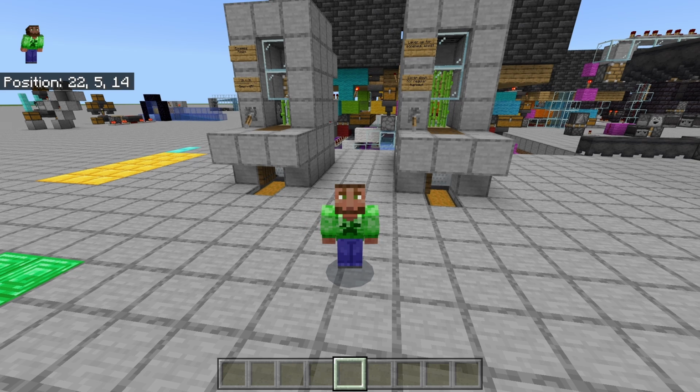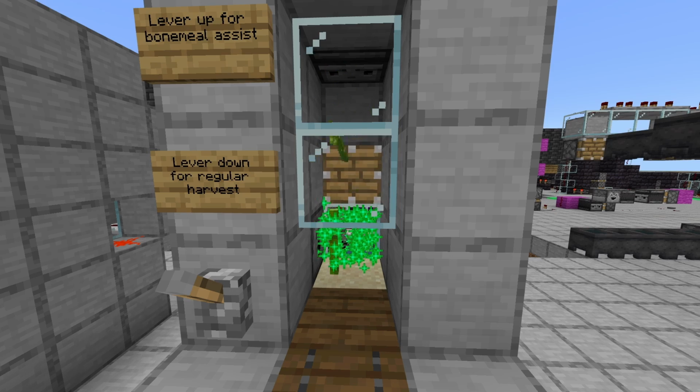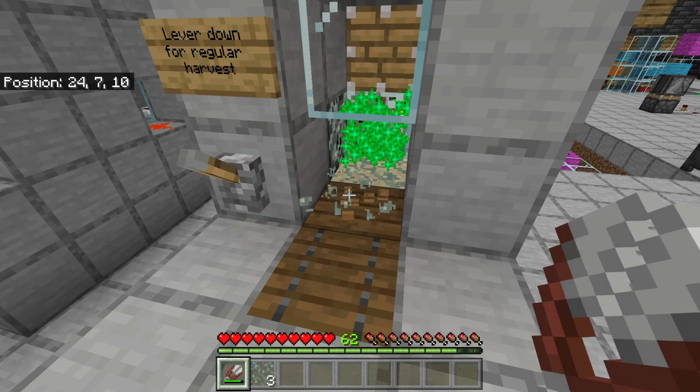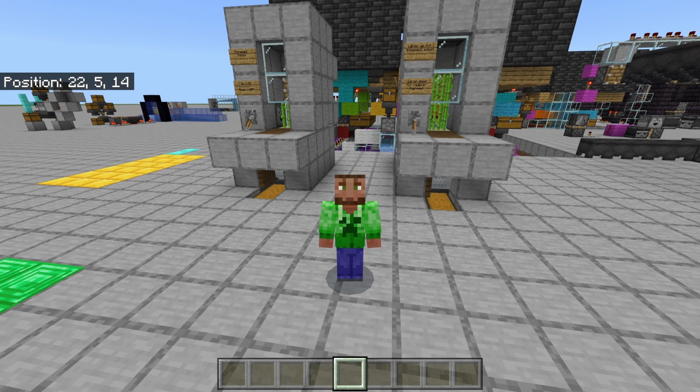In this video today, I'm going to be showing you how to make this very small, compact, and easy to build sugarcane and bamboo farm. And as an added plus, it will also do the glow lichen and also twisting vines. However, due to bugs, you are not going to get the best return rate on the glow lichen and the twisting vines. However, this farm will produce them. With that being said, this farm is primarily designed for sugarcane and bamboo.